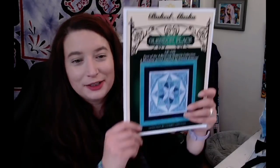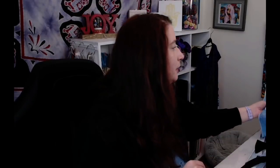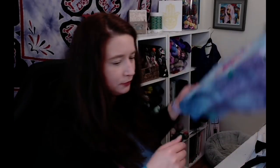So in this project bag is a very special project, which is Baked Alaska by Glendon Place. This is a beautiful chart. And I have to tell you something. I didn't realize how beautiful it was based on this photograph. It's ridiculously beautiful. I'm going to talk to you about it while I put it on this foam board. It deserves the foam board.